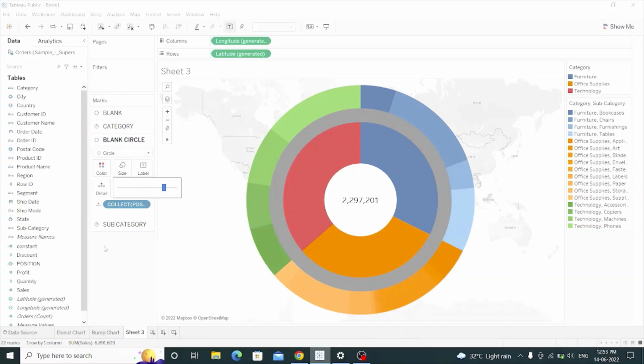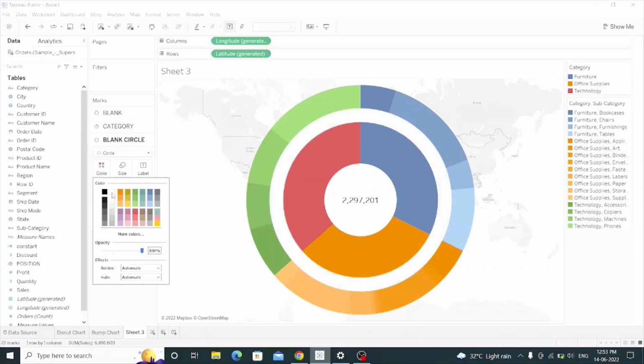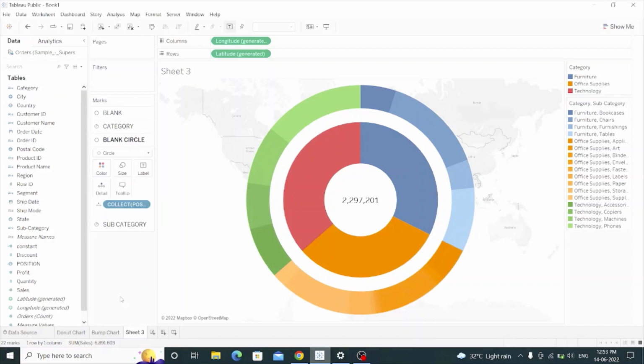Looking good, but I have to change the color. So the white spaces are looking amazing, and that is making the sunburst chart most beautiful.